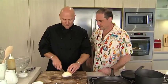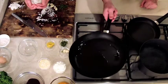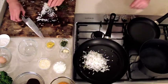So we're just going to start off with sauté the onion with a bit of garlic, thyme, and then we're going to mix that in with our cheeses and away we go.